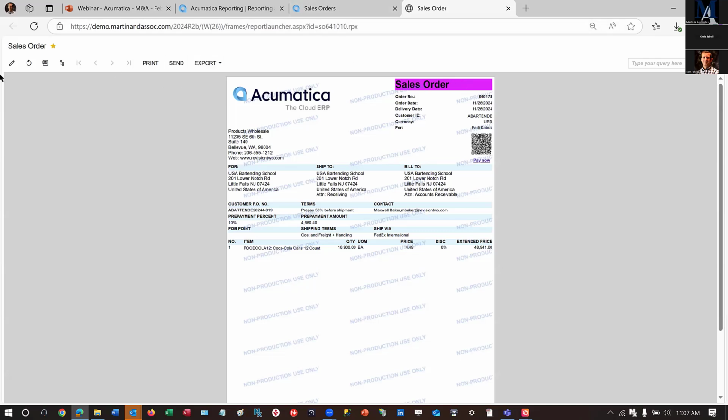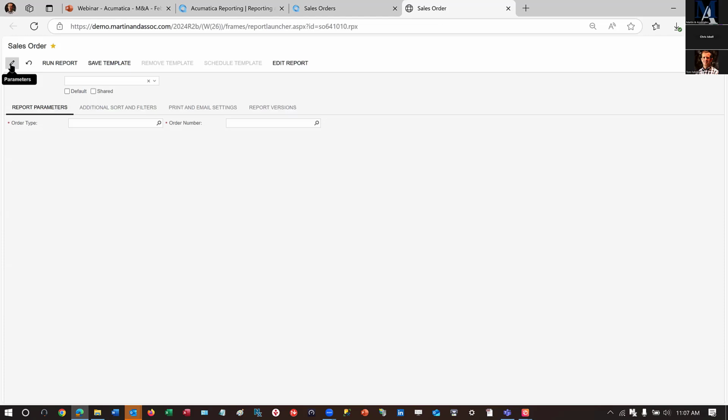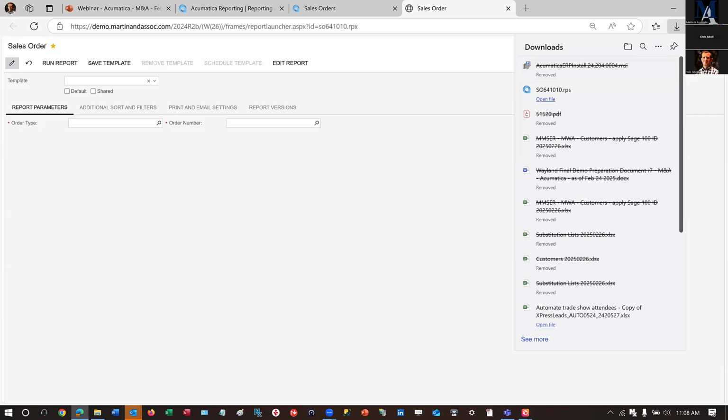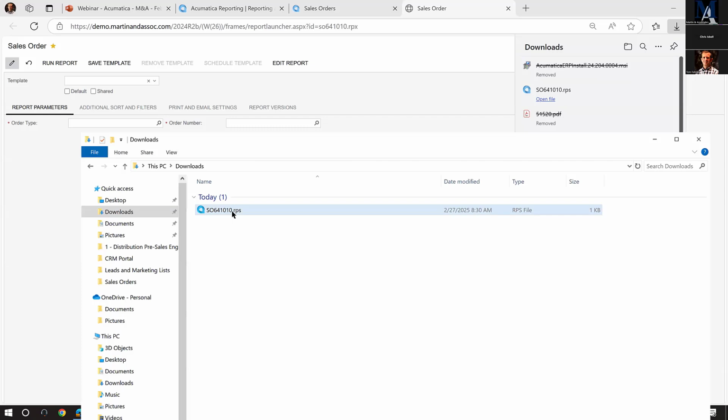Let's dive into that. If we have the report designer user role on our permissions, then we have access to this thing called edit report. Editing the report will drop out what's called an RPS file to your desktop, and here is where we can actually conduct editing.